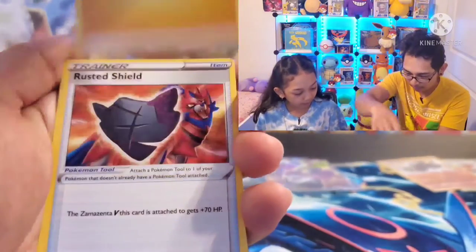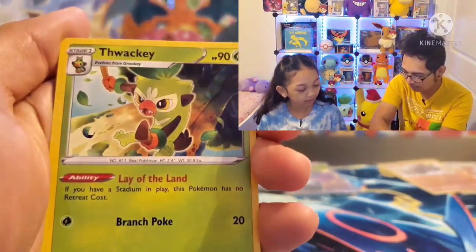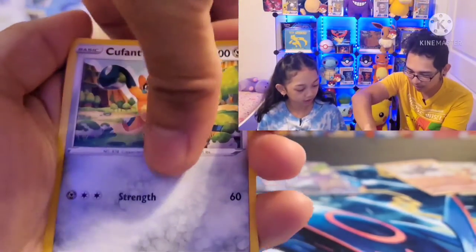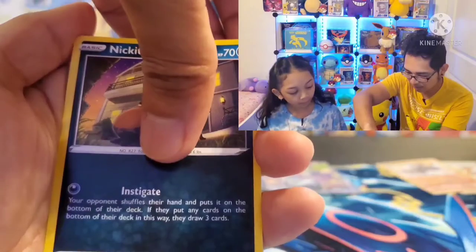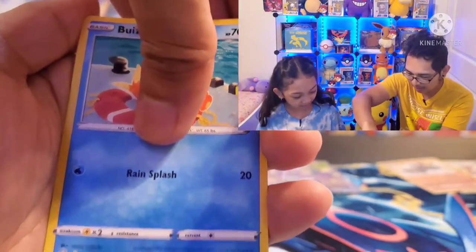Woo. Come on, boy. Busted Shield. Cramorant. Thwacky. Eevee. Qwilfish. Qwilfish. Cacnea. Nickit. Come on, give me something. Oh, that one was it.